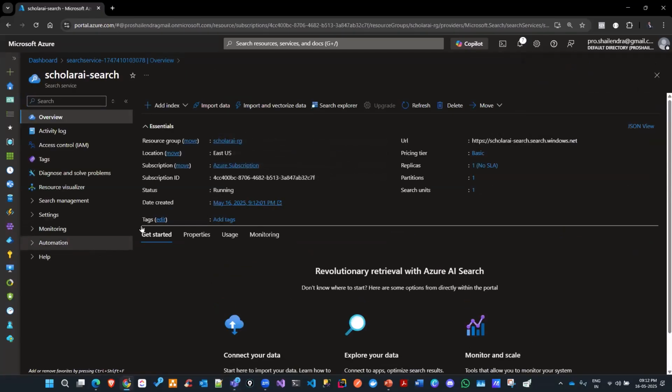Now let's go to the resource. Here we have the option to import the data and vectorize it. So we have the option here, import and vectorize data. Let's use this option, because when it comes to the Gen AI model, it needs the vector database.